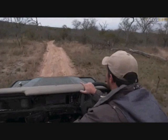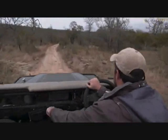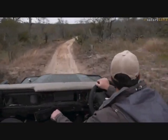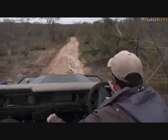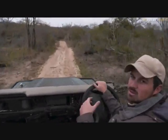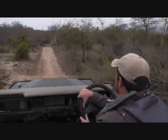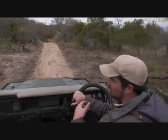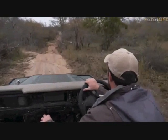Let's maybe just check towards Gari Cutline now. If there's nothing, we might go back along Vulture's Nest and just try and turn off and listen, because the nice thing about elephants, unlike a lot of the other animals, is they generally make a lot of noise. And when I say making noise, it's more in the way that they feed, so lots of branches breaking and cracking. Even though there's a bit of green grass that's growing, it's still a little short for the elephants to get their trunk around, and so they'll still be breaking branches and making some sort of noise, and you can then pick them up via that rather than anything else.